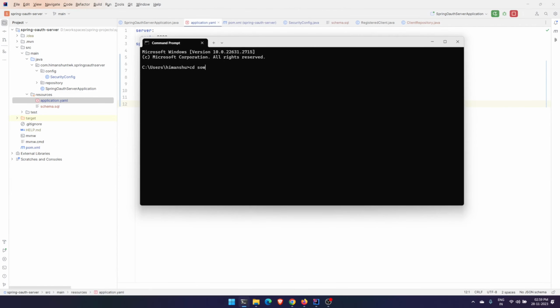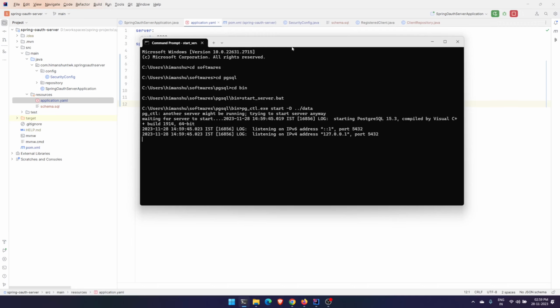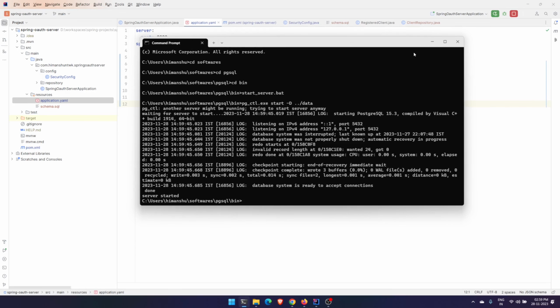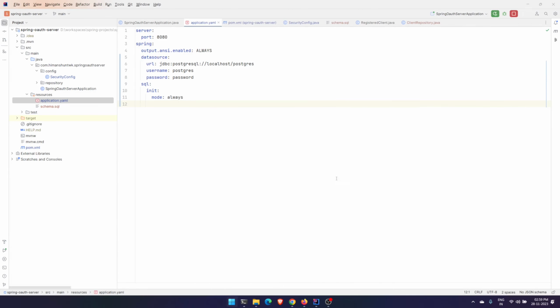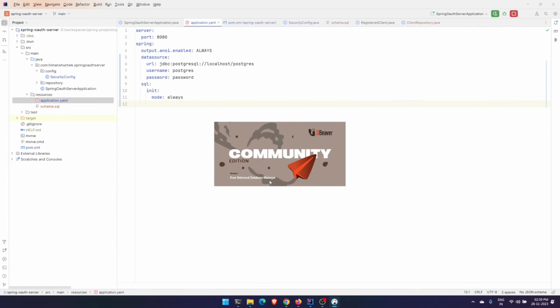All right, so it started, and let me open a DB client. Okay, so I'm using DBeaver.